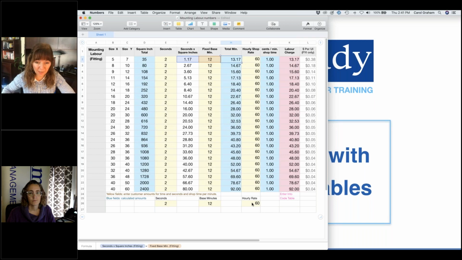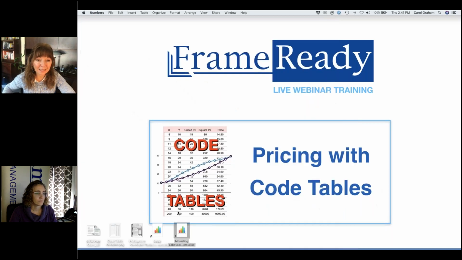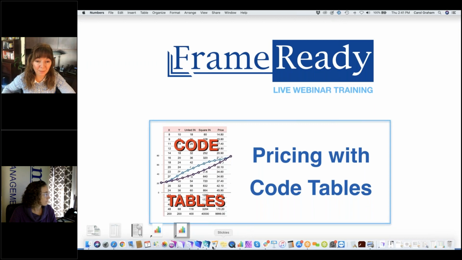Now, whatever your shop hourly rate is, you want to add that in as well, because it's going to calculate how many cents per minute for your shop rate. And then what it does is it creates your labor on here. So this is a dollar value amount for the labor that you can create a code table now that's based on the specifications for your shop, for the mounting labor that you want to add in there, and now you have a chart that's going to do that. So you would still have to re-enter those numbers into a code table, but the numbers are there, you know what you're going to be using, and it's easy enough to enter them into the code table, just typing them in.